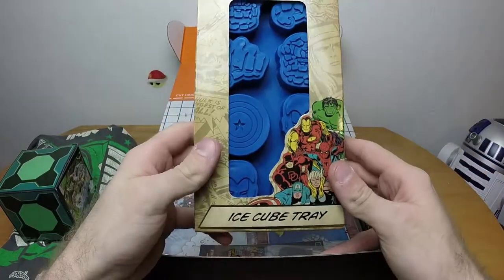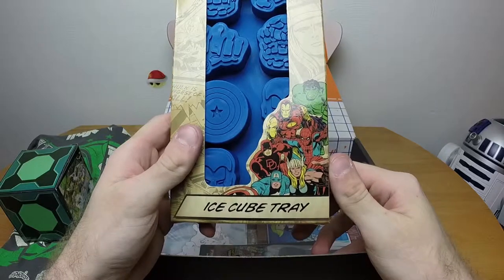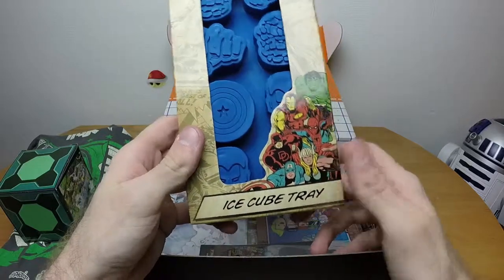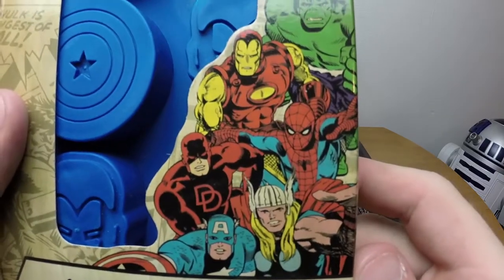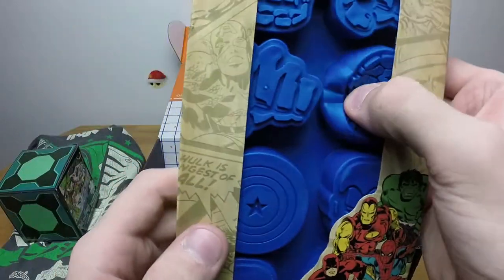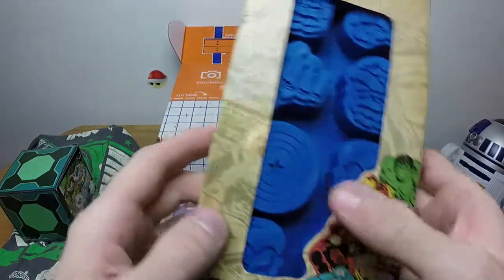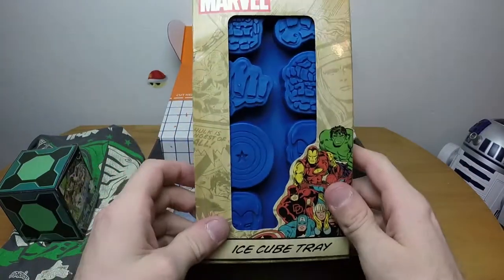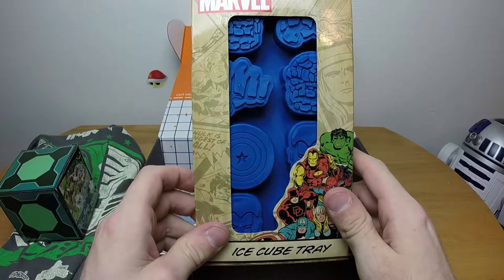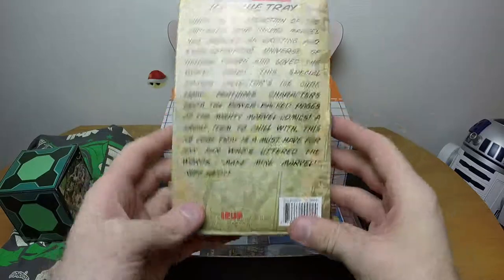Just in time for winter, we get an ice cube tray for the old school Avengers. Like, really old school Avengers, like golden era Avengers. Trippy. And it's these squishy ice cube trays. I guess that's helpful, you know, to get stuff out. Okay, I can't use these because my freezer is a self-defrosting freezer, so I can't do that.